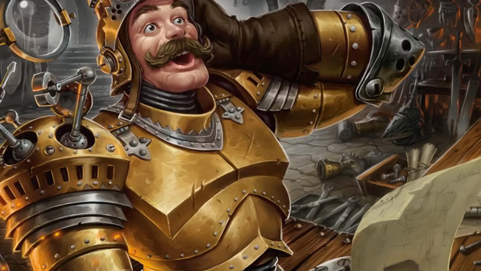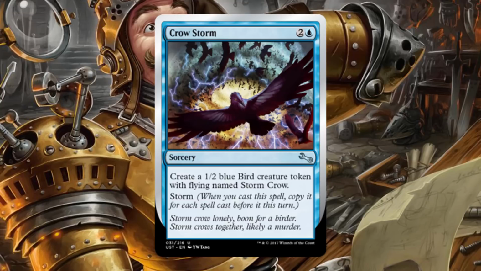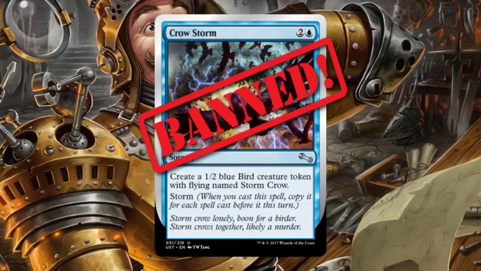The final blue card is one that I'm frankly shocked is in this set, considering how broken the mechanic was the last time it was printed. But here it is, Crowstorm, a sorcery that puts 1/2 flying creatures named Stormcrow onto the battlefield. While this does cost more than the infamous creature spell, it can also put out more than 1 Stormcrow, thanks to the inclusion of the other lesser known mechanic, Storm. This card is insanely powerful, and I fully expect it to be banned shortly after the set launches.